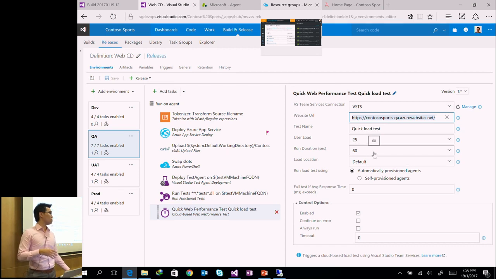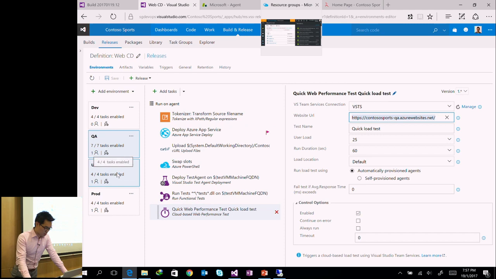You can choose something more complicated, like recording a login scenario, which involves multiple clicks and post requests. You can do that with Visual Studio as well. But if it's a simple single URL test, you can do it right within this interface.